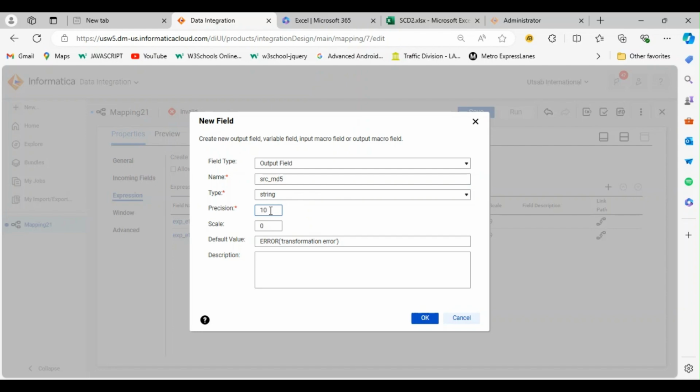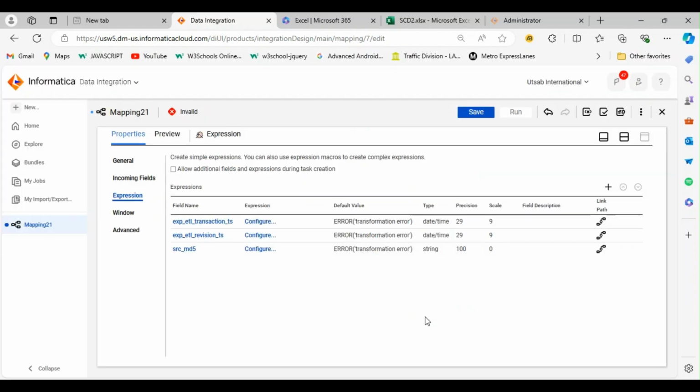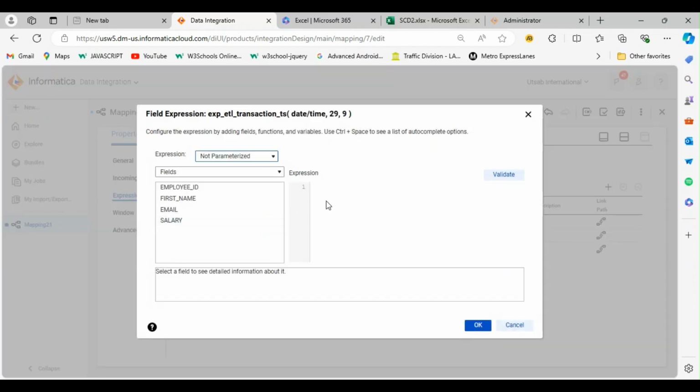String, it has to be minimum 32, so I put 100. Okay, now this is going to be always sysdate.